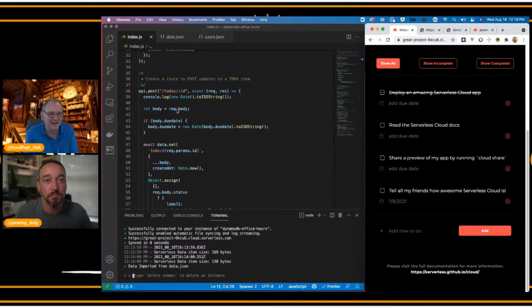I'm an Express developer. Great, write an Express API.post, and magically all the infrastructure you need is created. So we're trying to remove the idea of primitives, and how far we can go with that, we don't know. But rather than thinking about data as being DynamoDB and a table, we're thinking of data as an abstract concept: you need data, here you go. Same thing with API routes, schedules, things like that. So really trying to get rid of that primitive idea.